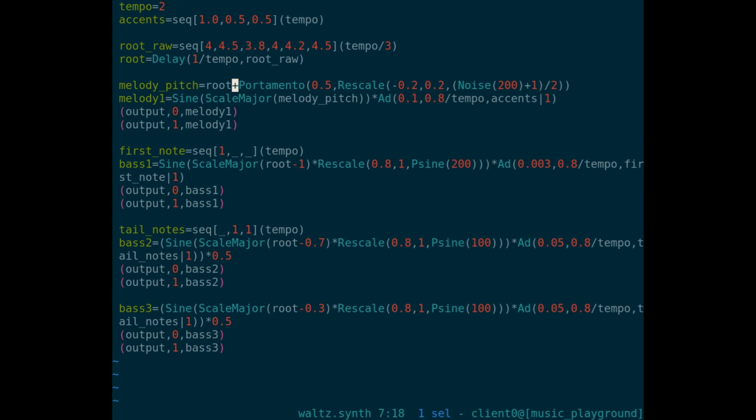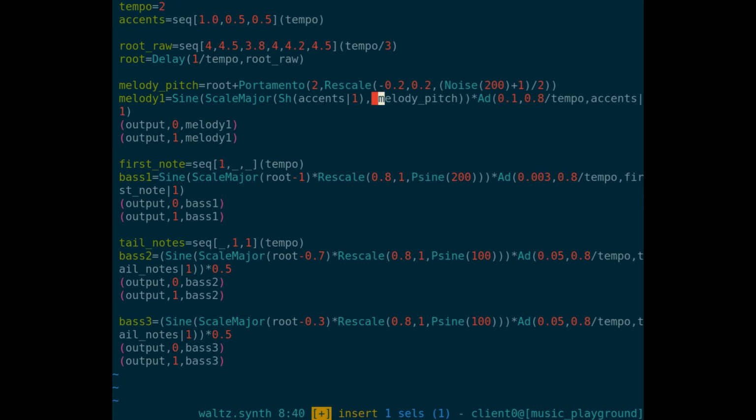Okay, that portamento thing is not working. Let's make it longer than that. Let's do a sample and hold here, triggered on, so I get one note per sounding.